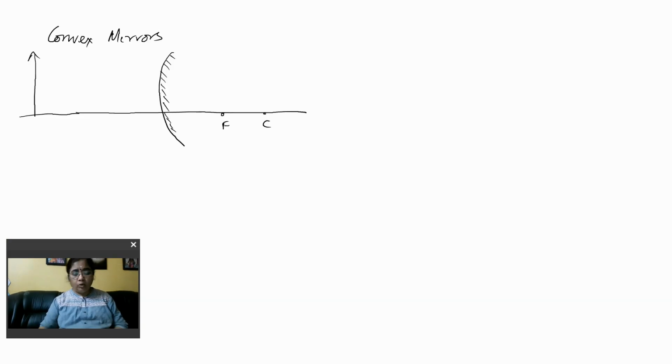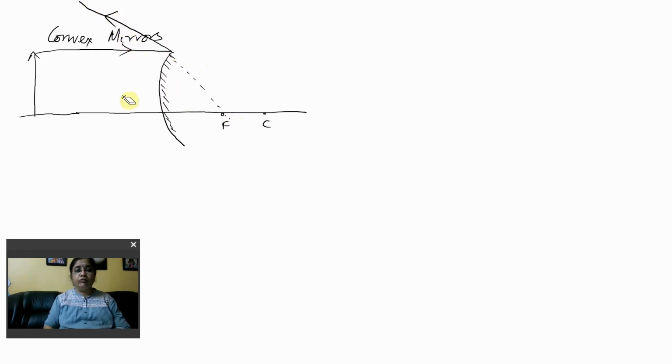So, let me take the rule wherein a ray that is parallel to the principal axis will go through the focus. Actually, when I say it will go through the focus, obviously it cannot come here. But the angle of inclination will be such that it will appear to come from the focus. So if it has to go through the focus, this has to be the case, right? How will the ray be reflected back? It will be reflected back.